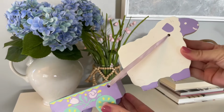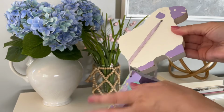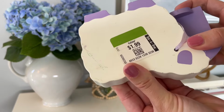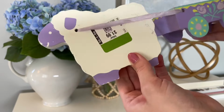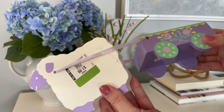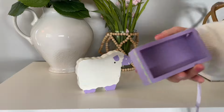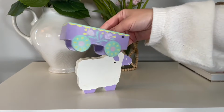When I was at the thrift store, I kept walking up and down this one aisle and looking at this little lamb. I thought he was so cute, but I wasn't really sure if I was going to pick him up or not. Finally, I added him to my cart, and I'm so happy that I did. So we're going to be repainting him just to kind of give him a little bit of an update and I just wanted to help him blend in better with my decor. So the first thing I'm doing is just cutting out that ribbon. We're going to add in a different one later on.